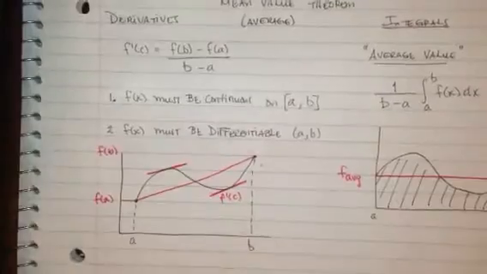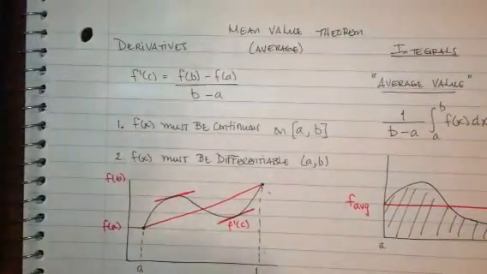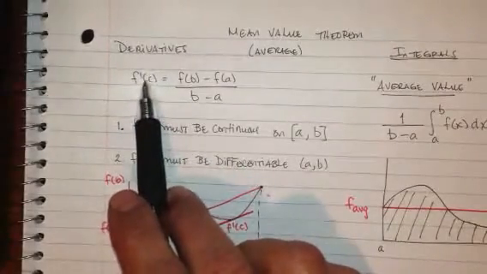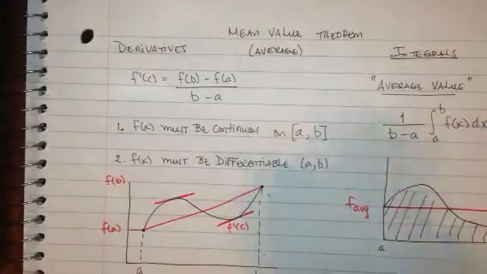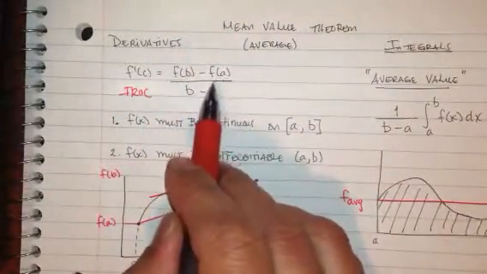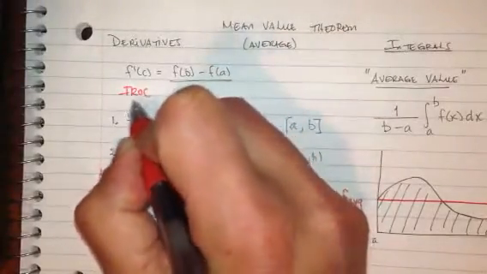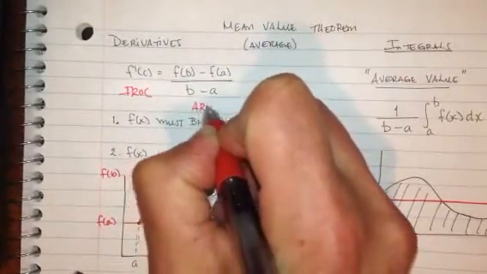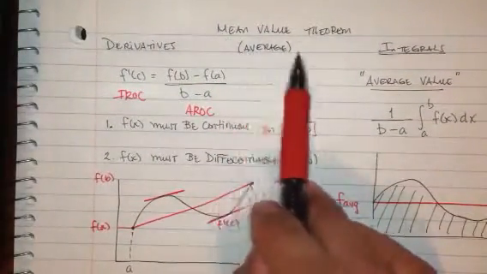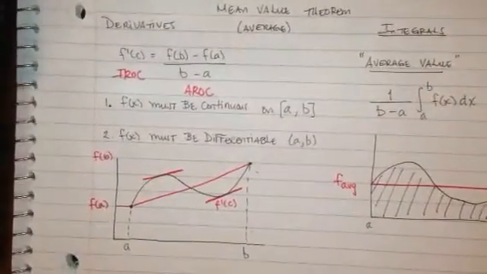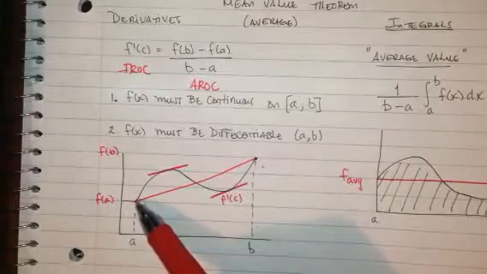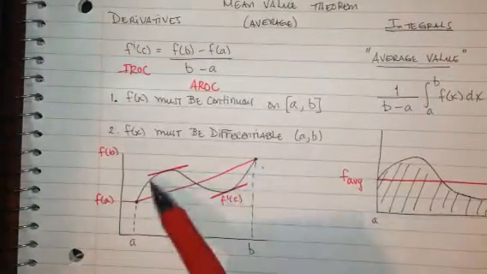Now, basically, the mean value theorem says that this f prime, which we call the instantaneous rate of change, is equal to the average rate of change. Some people call it IROC and AROC, average rate of change. Now, it makes sense because what does the mean? It's the average. Now, what this is telling you, let's say we have a function here from a to b, right here.